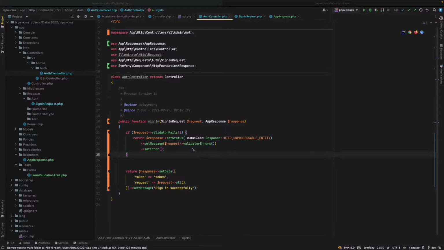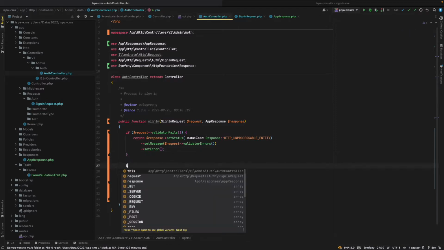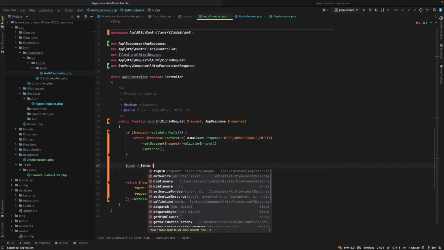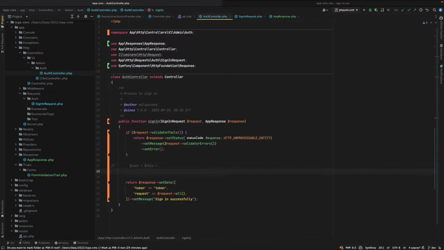We continue to proceed with login from here. First we need to get the users. Oh, I forgot to create the enumerate type and users and the user models here, and the user repository here.